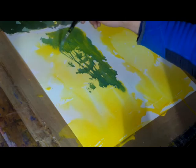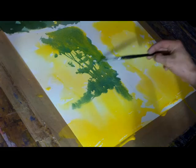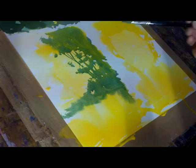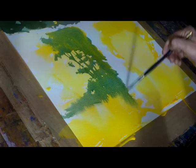Using a sort of different brush angle there. I'll do a video someday about brush angles. It makes a massive difference. Okay, I'll try something different here.